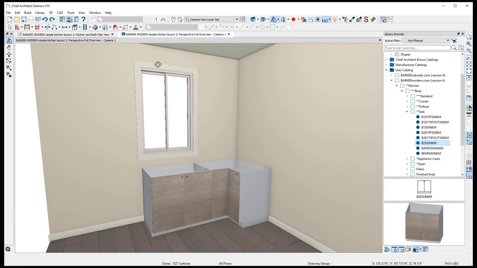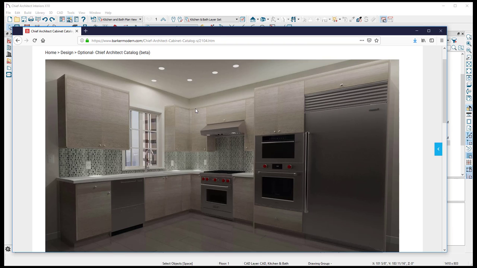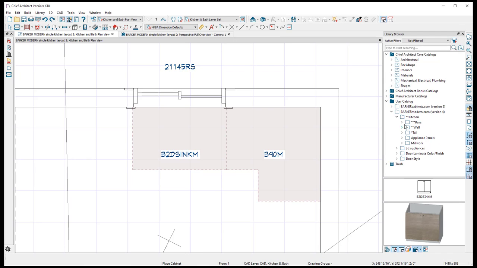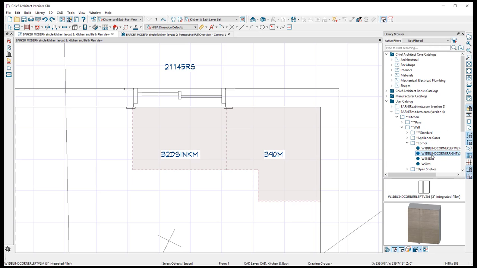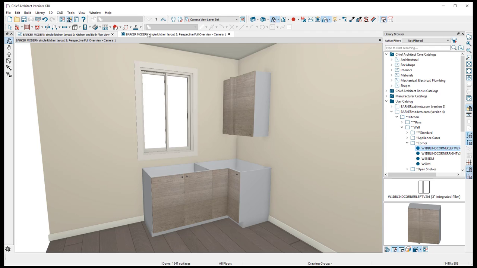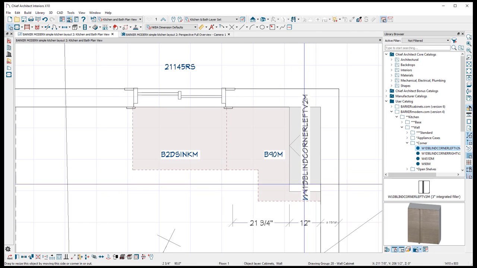Great. Okay, let's do the uppers now. On the existing plan, I had a blind corner wall cabinet and then another single wall cabinet sticking out from the front. So just like on our website, let's go to the wall cabinets and go to corner. Double click on corner, and you're going to see that we have the blind corner cabinets as needed. I'm going to put the blind corner going right there. Notice how it just locked it into place.